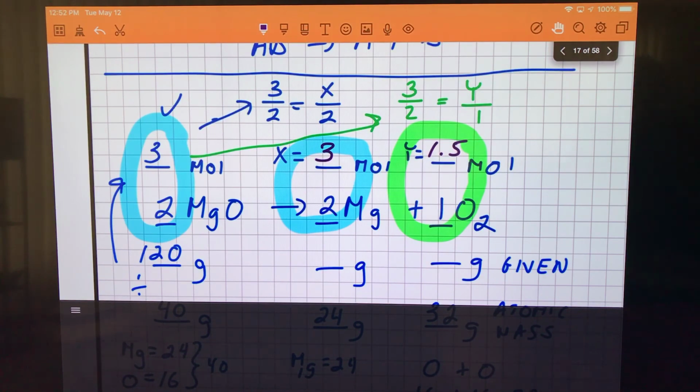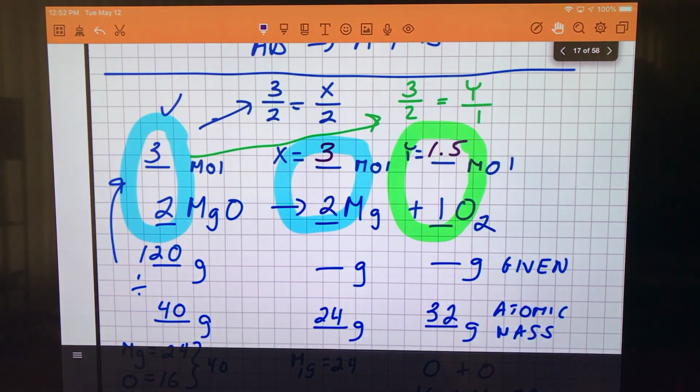So we are just about done. We just have a little bit of multiplication to do. So we're going to do some multiplying here, right there, 3 times 24. If you get out your calculator, 3 times 24 is 72. The other one, 1.5 times 32. 1.5, do it on my calculator, times 32 is going to be 48.